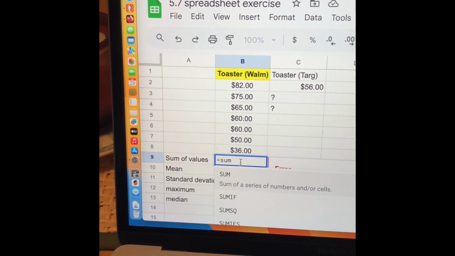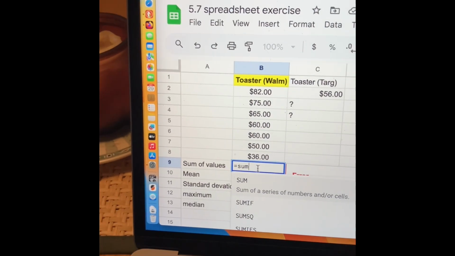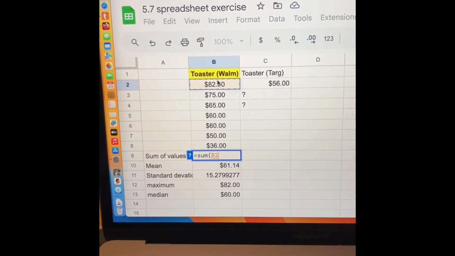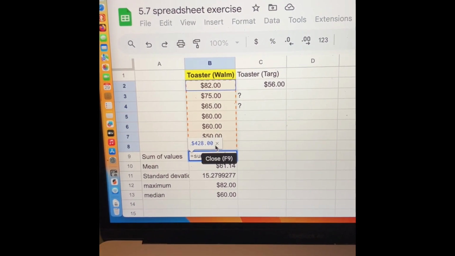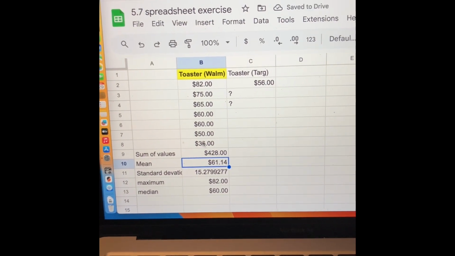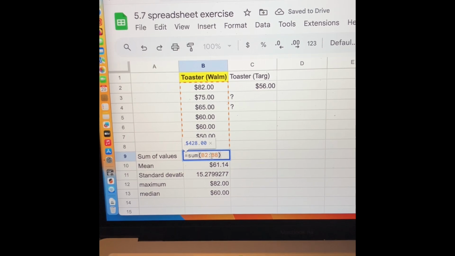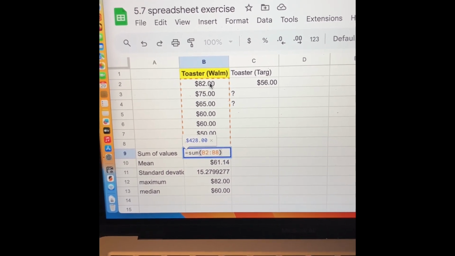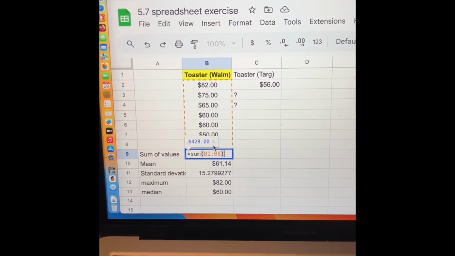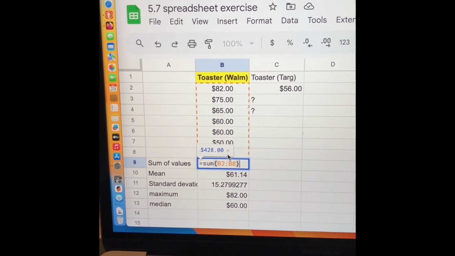Got to open my parentheses. Can't do this with one hand. There we go. All right. So now I'll go back. Notice it says the sum from B2 to B, I think that's 8, if my eyesight works.